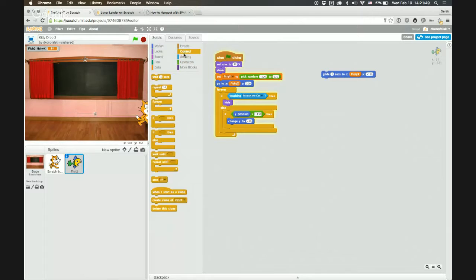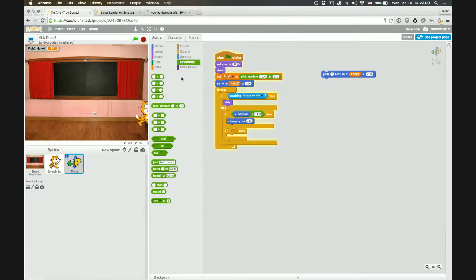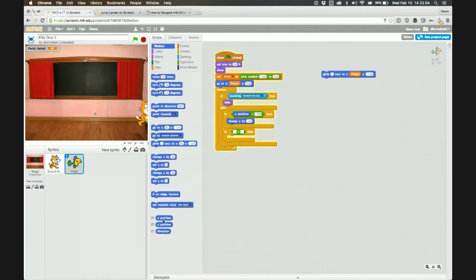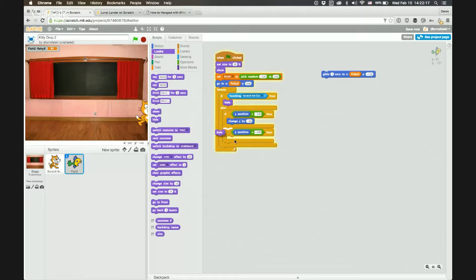So we're going to take another control block, and once that happens, we just want to check every single time if the Y position equals negative 130. If it does, let's do the same thing that we did if Scratch the Cat is touching it, and for right now, we'll just hide it.